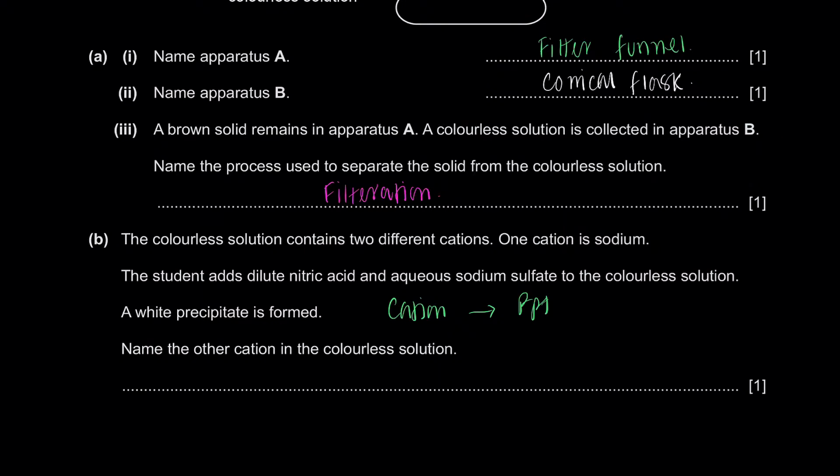When sodium sulfate and dilute nitric acid are added to it. So yeah, SO4 2 minus. Now this is the kind of thing, the cation mentioned, we don't really test for it ever, right? It's not even technically in the syllabus, if you can argue that. But if you think really hard for a second, you'll realize that there is a test for sulfate ion. Do you guys know what that test is?